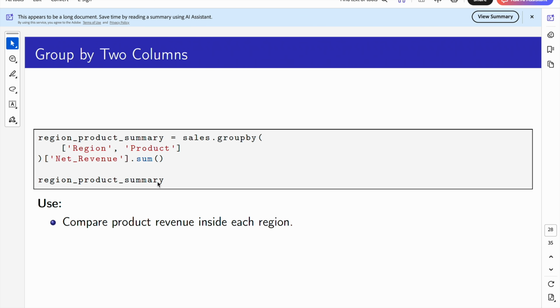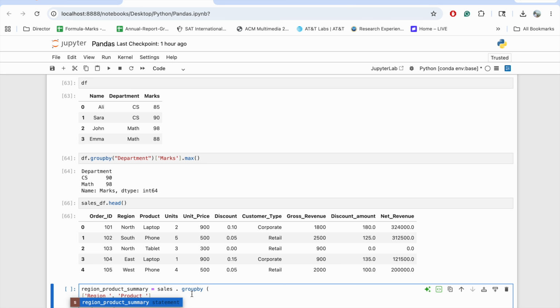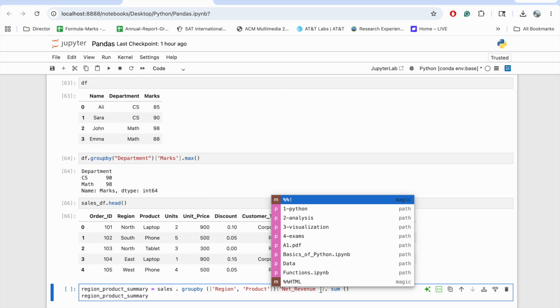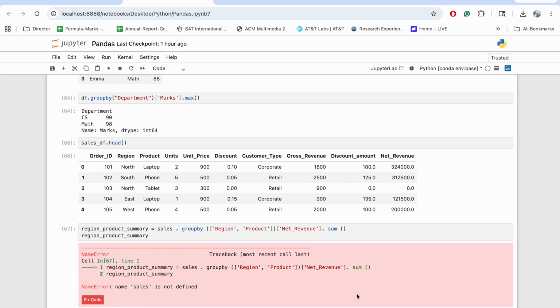And that way you can use group by on multiple columns, and that's the list of columns. We're saying first group by region, and then group by product, and then show the total revenue. Okay, the name sales is not defined.